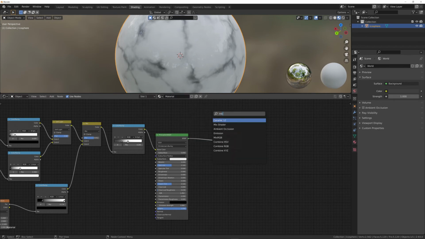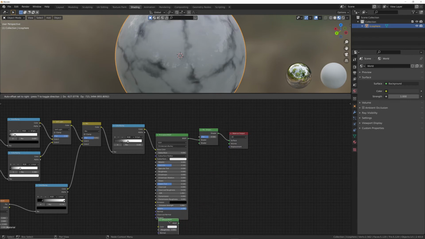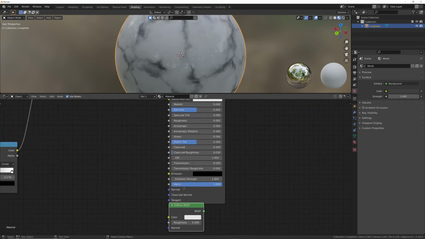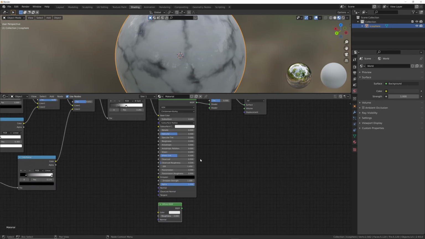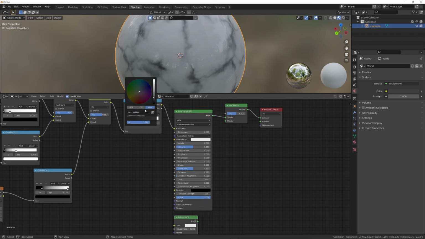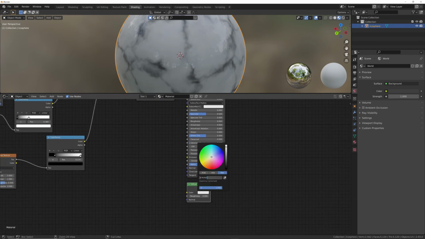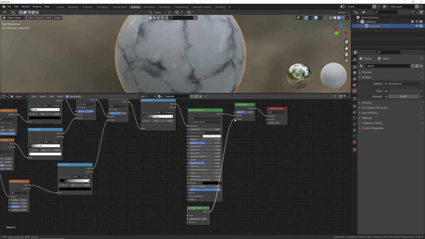Let's get a mix shader here instead of a mix RGB. Let's get in a diffuse BSDF. The only reason I'm using the diffuse BSDF is because it's just a much smaller node. It's basically the principled without a bunch of the other stuff. All we need is this dark gray color, and 0 roughness. So I'm going to try to grab this gray color from this color ramp over here. I'm going to hit the hex, Control C, copy that, and then we'll take the color, Control V. So now we have that gray. Let's plug this diffuse into the shader.